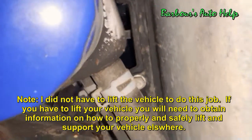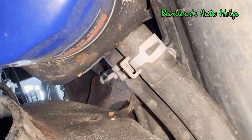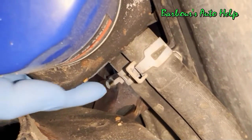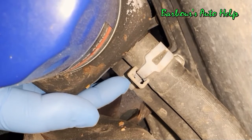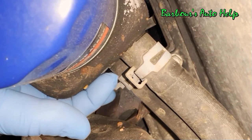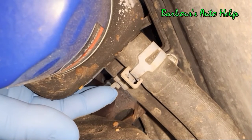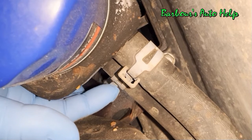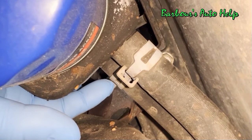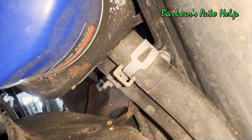What we're going to need to do is disconnect these coolant hoses going to the oil cooler. We have 2 hose clamps right here, spring type. We need to squeeze these together and scooch them back, and then disconnect the hoses from the oil cooler. Now, you'll need to have a catch pan up underneath this. Even though we drained out the cooling system, there's still some coolant in there, and it's going to dump out probably a good amount, so be ready for that.